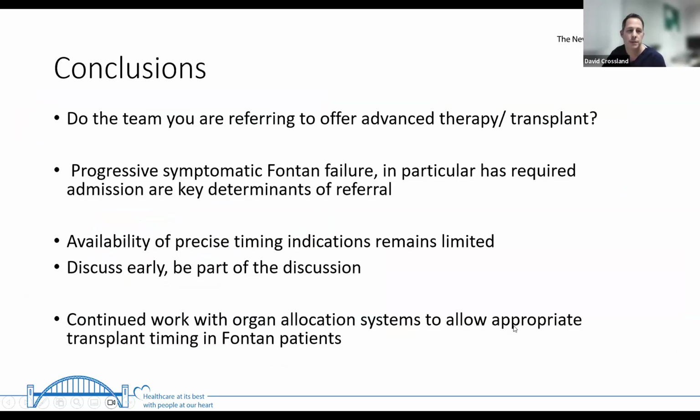So in conclusion, are you certain that the team you're referring to is able to offer advanced therapy and transplant? Progressive symptomatic Fontan failure, in particular patients who required admission, are key determinants of the timing of referral. I haven't got, as I said at the start, the availability of precise timing indications for you, but patients should be discussed early, and it's important to be part of that discussion. And we need to continue to work with organ allocation systems to allow appropriate transplant timing in Fontan patients. Thank you.